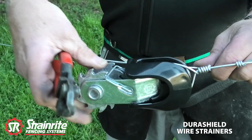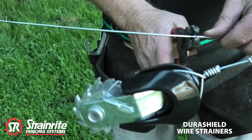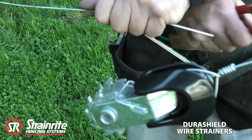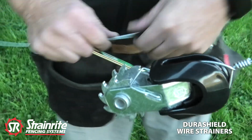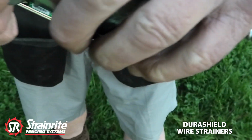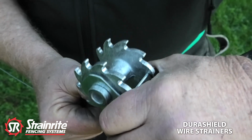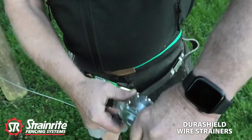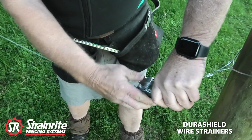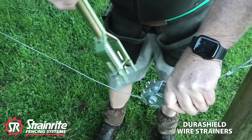So just measure about to the back of the insulator. When you put the cutters on, put them right in the jaw there, cut that wire off. Now if you thread the hole so it's just gone past back of center, thread the wire through, and now we can tighten that there and hold it up. You get the universal ratchet handle and put on there.